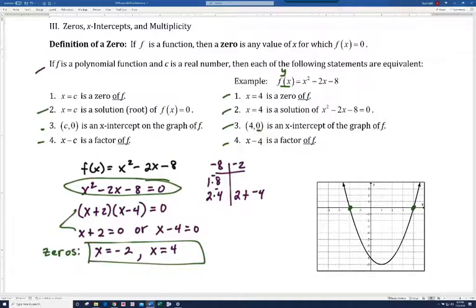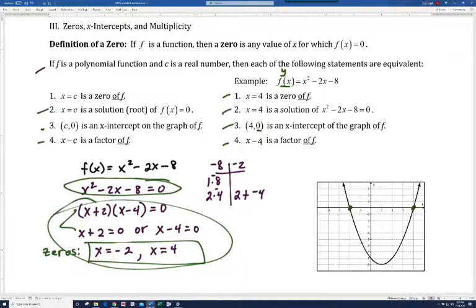Well, actually, really, it looks at all of what we did here. If you have zeros, going backwards, you can see that if negative 2 is a 0, then x plus 2 is a factor. And if 4 is a 0, then x minus 1 is a factor. So these go hand in hand. And so it's important that you understand that as well.